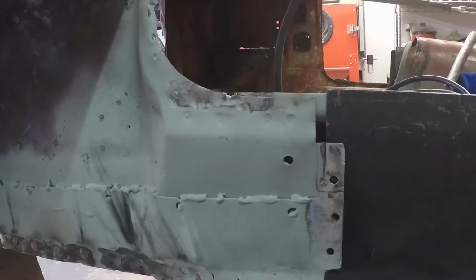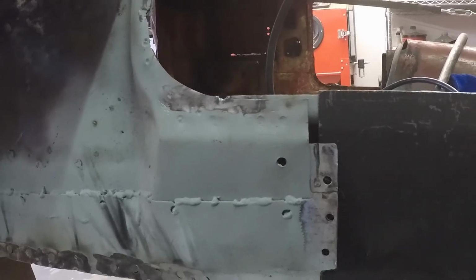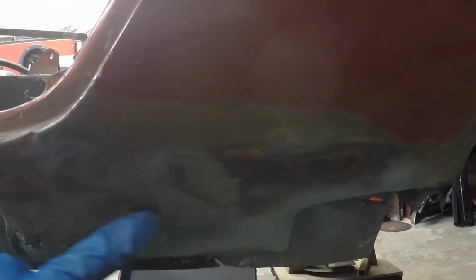bottom A post, that it seemed like it had a little extra lip stick out, a little flange. I assume it was to overlap this. So I punched some holes in it, and I'll tack that in. And I think I'm just going to split the difference between a little bit of overhang on the top and a little bit of overhang on the bottom. I got a little bit of banging to do back here. Obviously, that's quite a bit of flex. And then I'm going to have to take this piece off in here. Try to come to about here.